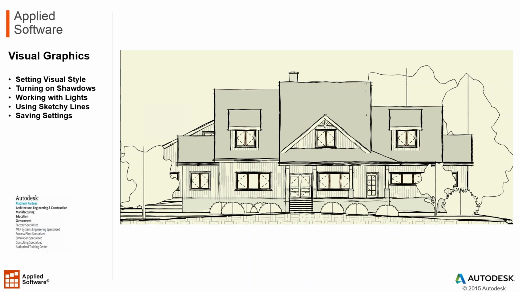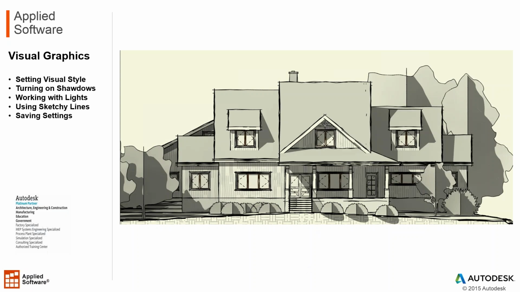The next thing we can do is simply turn on shadows. If I turn on shadows, we can orient this building into the real-world orientation as far as which way north is. And we can do some sun and shadow studies if we want to see what the shadows are going to be doing at a certain time of day on a certain day of the year in this particular location. So we get some true, very accurate shadow studies in there. But as far as a front elevation, I think this adds to it, just having those shadows turned on. It gives it that added depth. It's really nice as far as looking at that elevation.